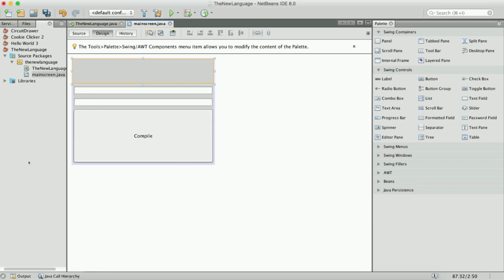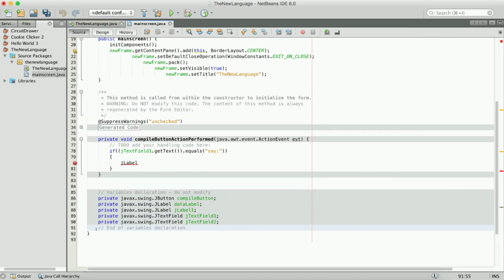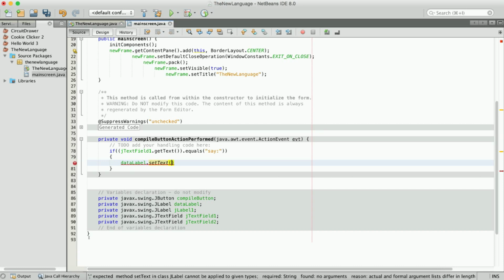Okay? And in here, we need to delete this and go dataLabel.setText, brackets, no quotes. Sorry, that's an automatic function of my hands when I'm typing on this. Dot setText, and then go JTextField2.getText bracket bracket, and then semicolon at the end.